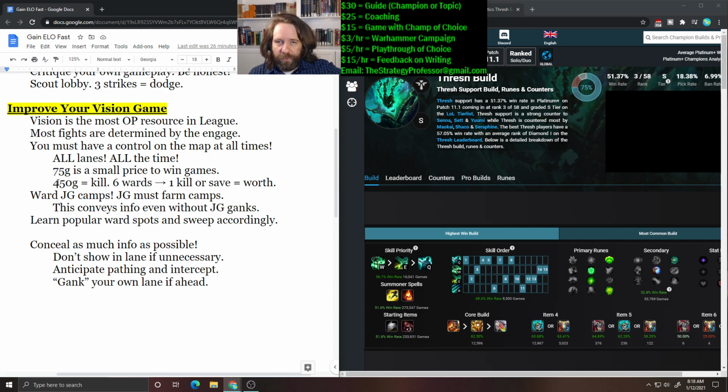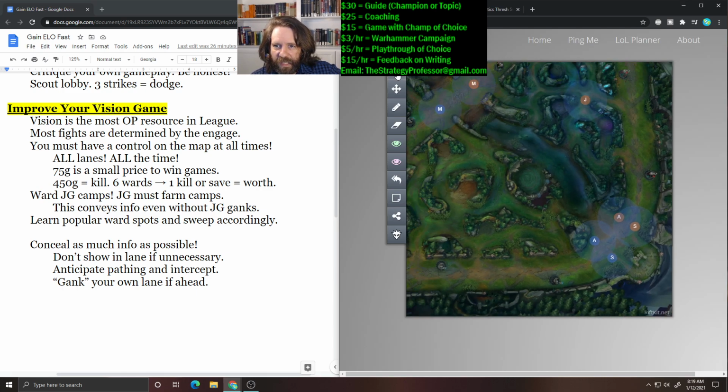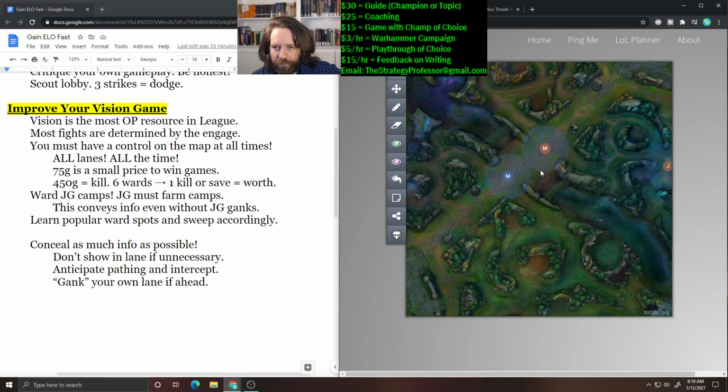So it is supremely important that you get control wards, and just have one on the map. You probably don't even have to buy six, honestly. If you just put some defensive control wards down that are difficult to clear, that can give your team a ton of extra advantages. So let's use that mid example with Zed, right?